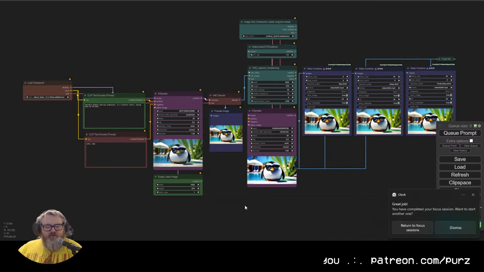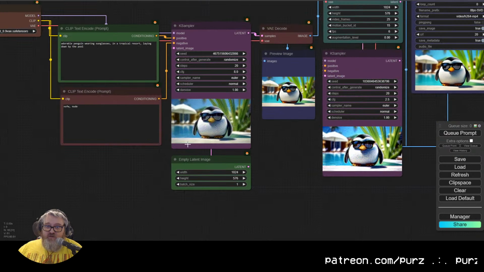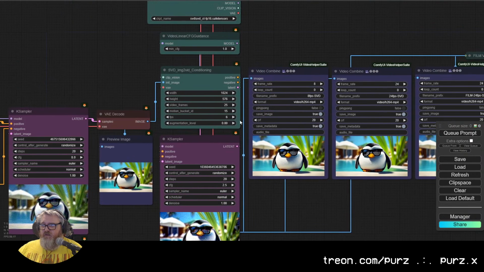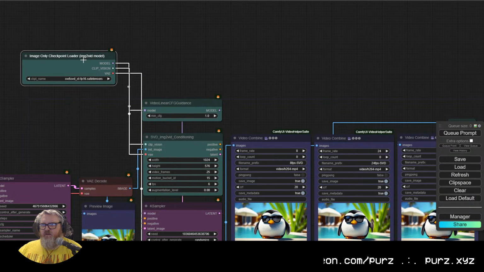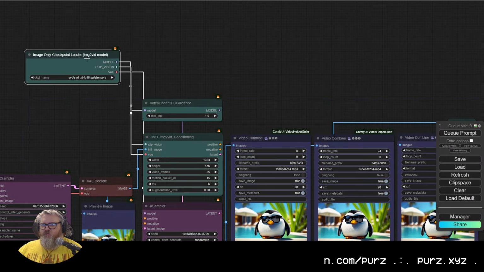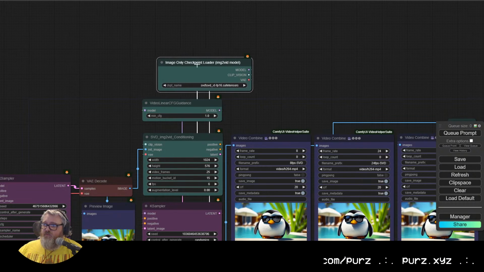No IP adapter for SVD yet. IP adapter would work for the initial image generation, but you can't feed IP adapter into this model, I don't think. The place to check that would be the Banadoko server.